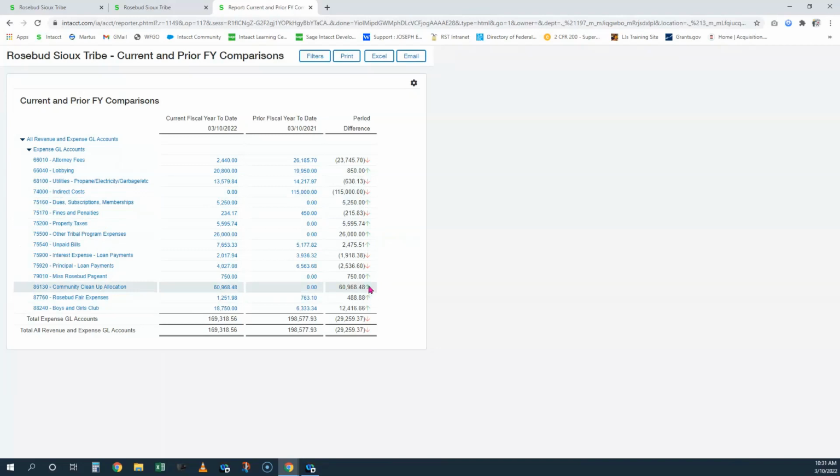This line item that's highlighted now has expenses this year but didn't last year. And so for your reports, you're obviously going to see different lines and should see varying changes between last year and this year that should spark interest in why those changes are the way they are. What is contributing to the difference for you? And does that require your attention now?